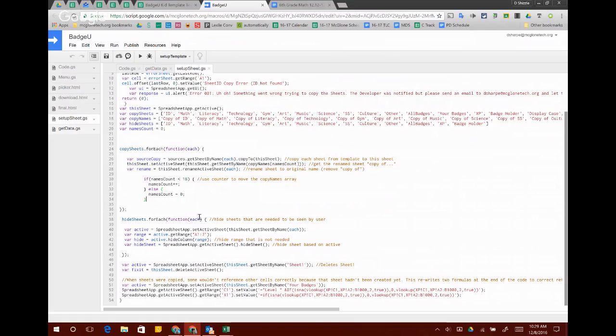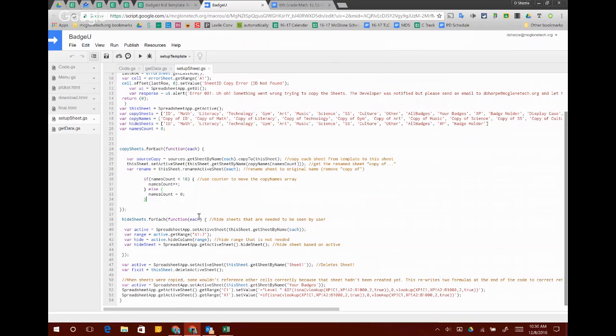I'm wondering if there's a better way to hide those sheets. Something that would be cool is, not only could you hide them, but could you format the text to turn all white, because then you wouldn't necessarily be able to see it.